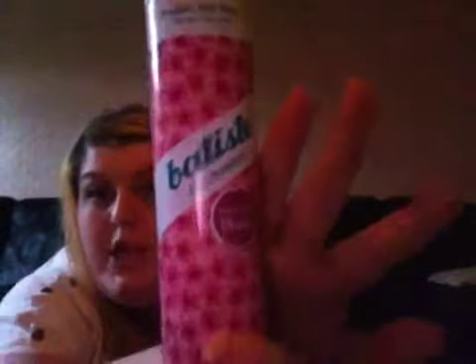Favourite summer accessory has to be dry shampoo, because during the summer my hair gets like it is today — no volume or anything. I don't like washing my hair every day because, as my mum says, it strips the natural oils out and it becomes dry and damaged. My hair's already damaged because I bleach it with the XXL Live since I dye my hair blonde and get really dark brown coming through. So whatever I can do to not damage my hair further, I will do. I wrote this all down by the way, that's why I keep looking down.